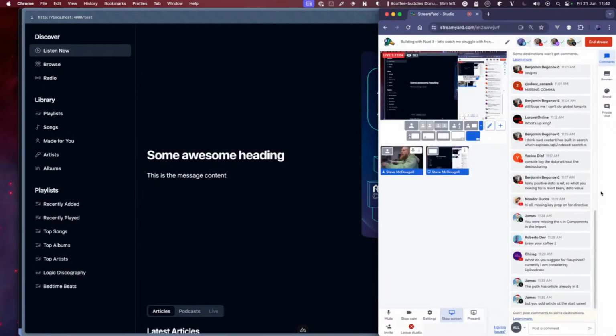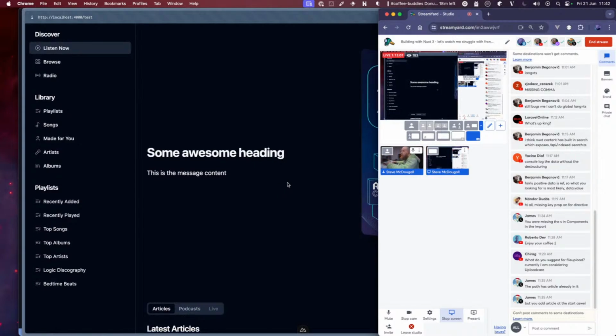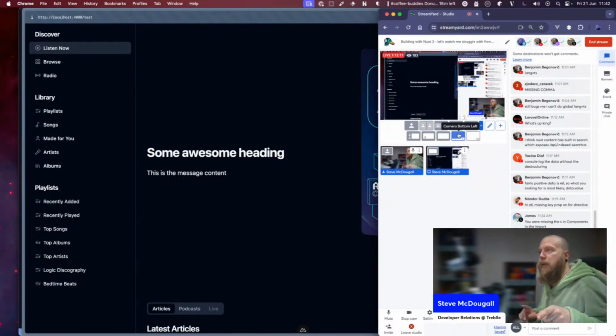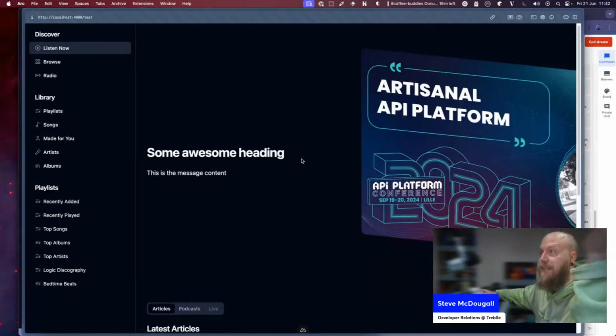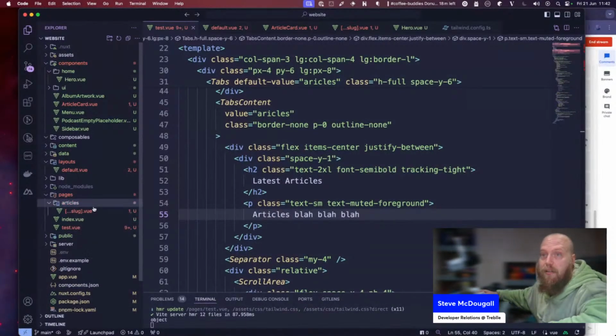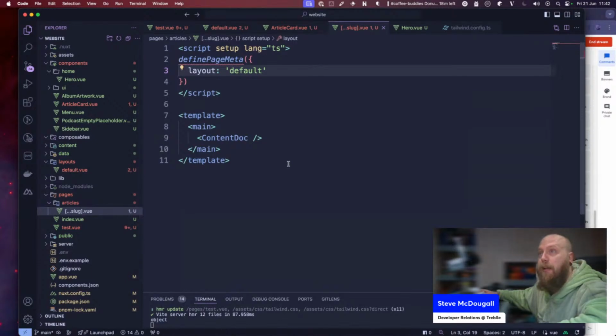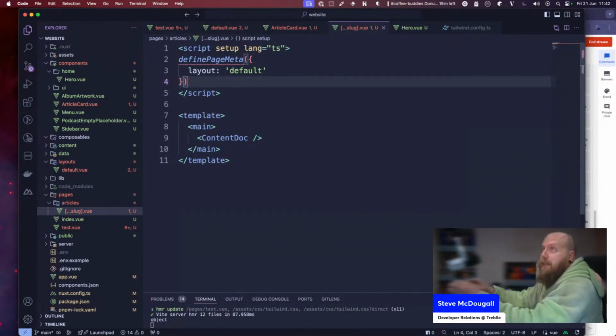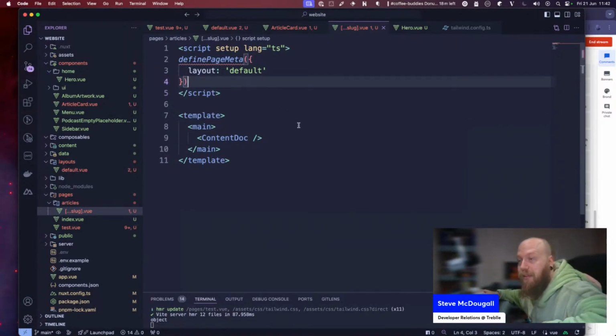I have been streaming for over an hour now. I'm probably going to call it a day there, and we will pick this up again next week, and we'll start looking at Supabase and how we can add all of these other magical things on top. But as you can see, Nuxt has come a long way since I last used it. It's just fantastic, to be honest. I don't know what else to say. It's just awesome. To be honest, it is just so good.